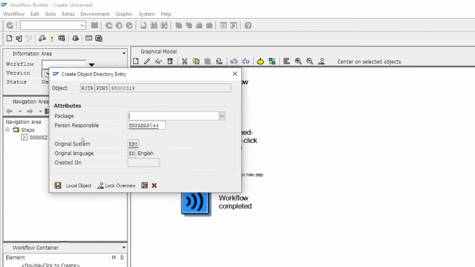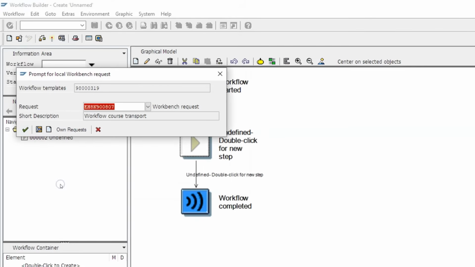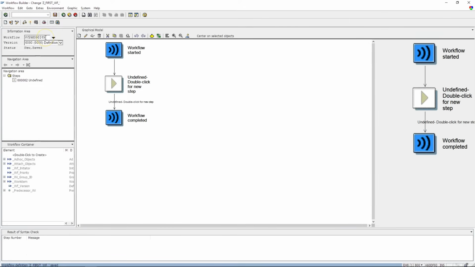And I have created a package before, ztr_workflow_course. I save it in this package. The system asks us about request assignment, transport assignment. I have created one transport as well. I continue. You can see that right now the technical number of the workflow was generated.